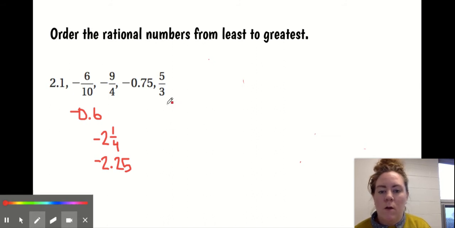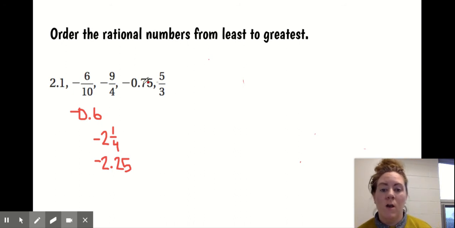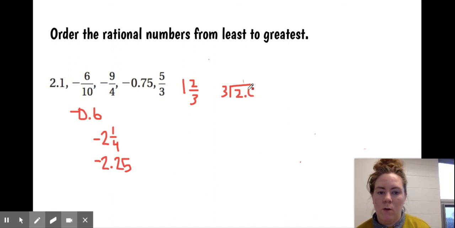Let's practice our long division. So a good portion of the work is just getting it set up first. All right. 3 goes into 5 one time, so this is 1 2/3. Let's convert 2/3 into a decimal by doing long division. How many times does 3 go into 2? It doesn't, so you've got to add a 0. How many times does 3 go into 20?